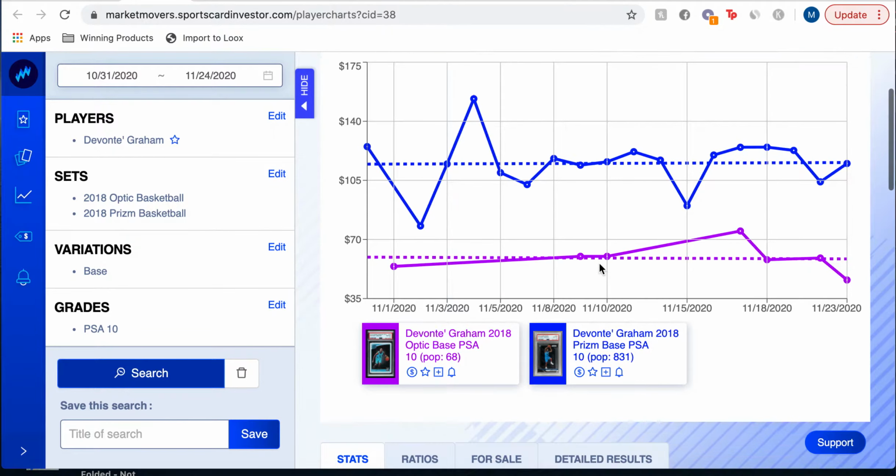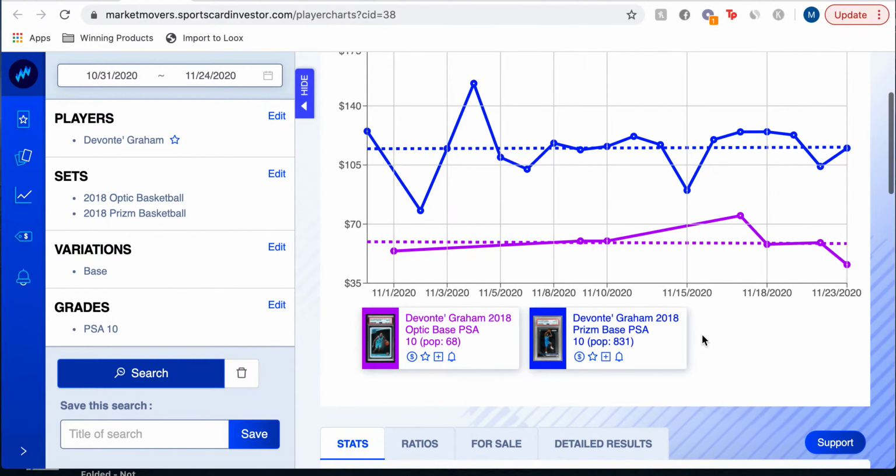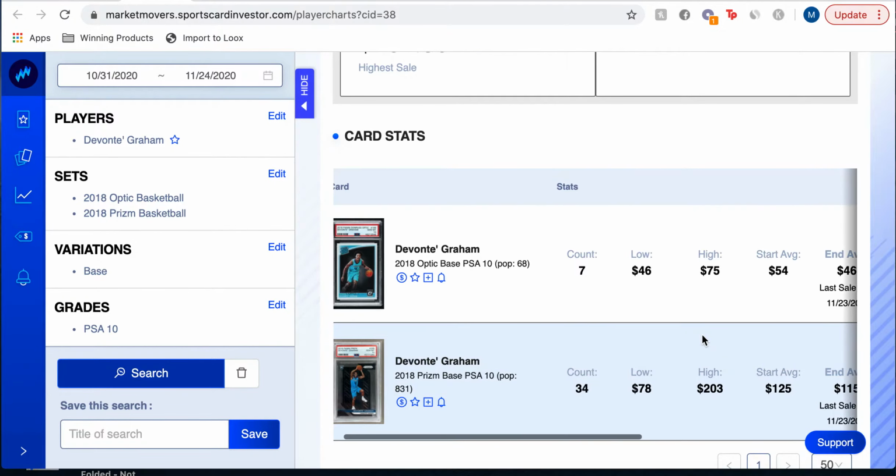There's been free agency and the NBA draft, and what's great about that is it's bringing increasing activity in the market, but it's mostly focused around the big players like Trae Young, who is really leading the way, and Luka. Then people are focusing on rookies and the free agent acquisitions and different ripples that are made from that, not just the players that are signed or traded, but the teams they go to and the players on those teams and the teams they leave and the players on those teams. Does that make sense? So Devonte Graham hasn't been big, and the Hornets haven't been very big in that.